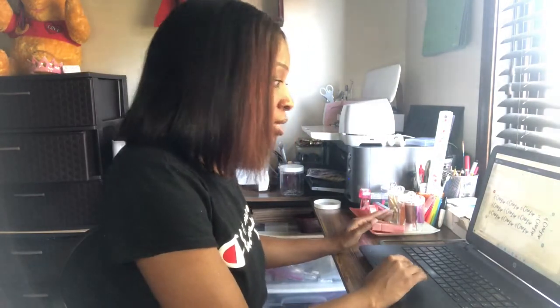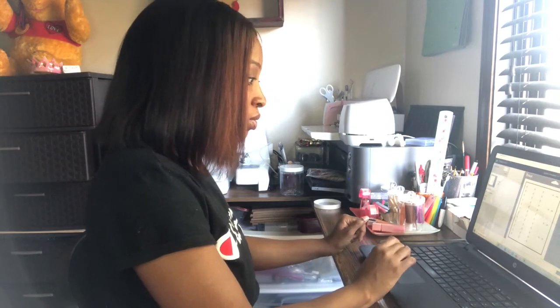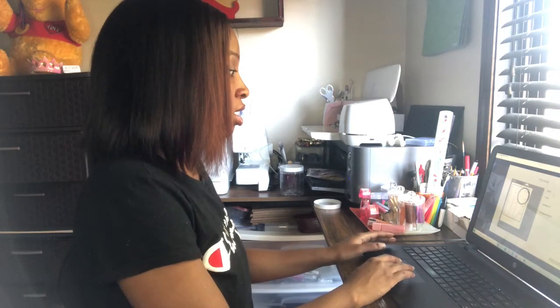Anyway, let me get to these labels. I don't want that printed out right now. Ooh, looks like I can get four on one sheet. Yes, I can. So I'm able to get, like, 30 labels on one sheet, and then I'm going to continue. I'm going to cut on my Cricut machine. And once again, I am using my laser printer, okay? Select that, and then I'm going to send it to the printer.